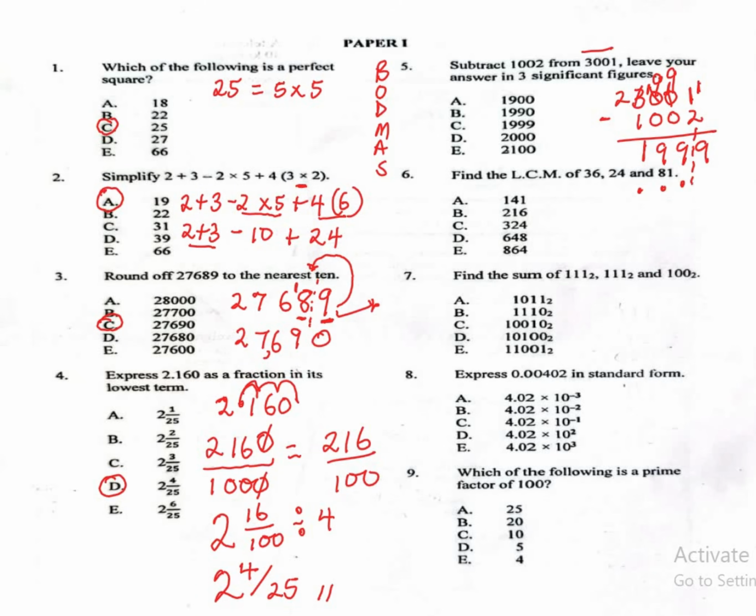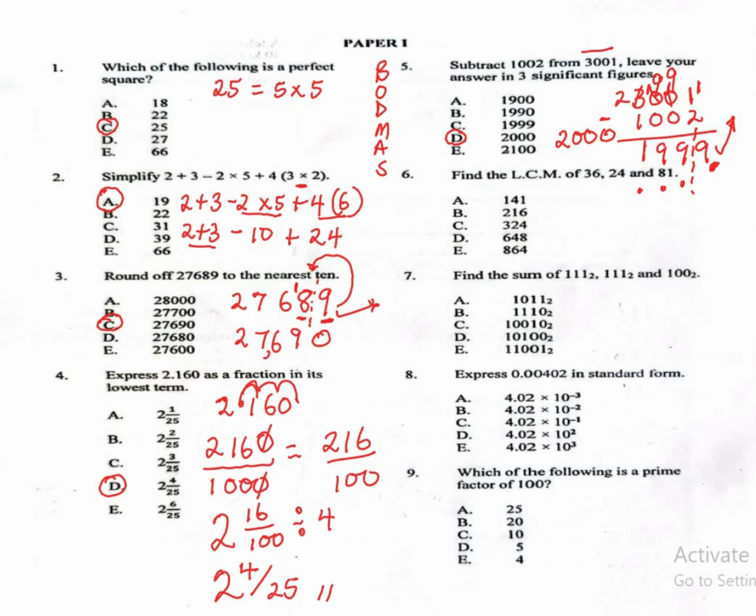Use a dotted line. I have three significant figures, but this last number is up to 5. So if you round it off, you round it off to 1. For numbers that are 5 and above, you must round them up to 1 and add to your answer. So 199 plus 1 will give me 200. I rounded this to 1 and add to 199. So since I rounded 9 off, 9 automatically becomes 0. Add it to your answer. My right answer is option D, which is 2000.